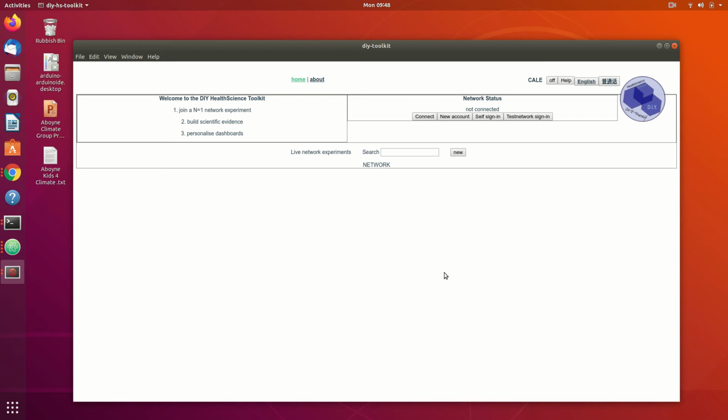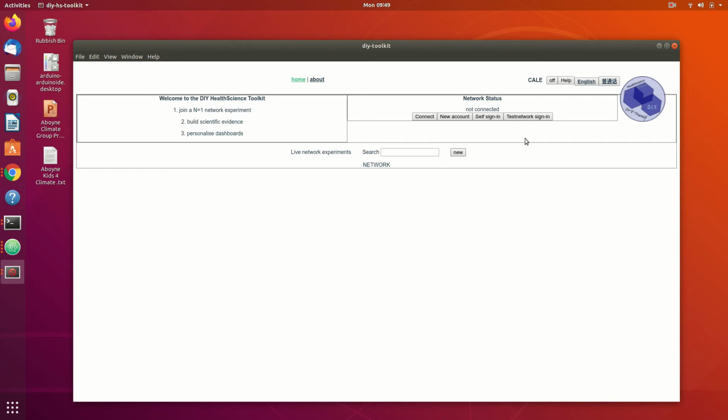Welcome to the HealthScience update, and this time we have the new DIY HealthScience Toolkit UI. We featured this at the start of the year, but it was just sitting there as a goal, and 2 weeks ago I started to implement it. It imports a Node.js version of the safeflow engine, and it still works on the test network for those that already got that set up, but it won't allow you to set up any new accounts.